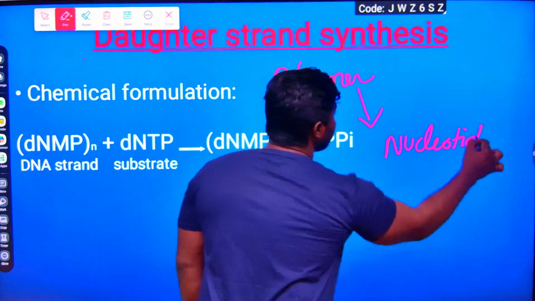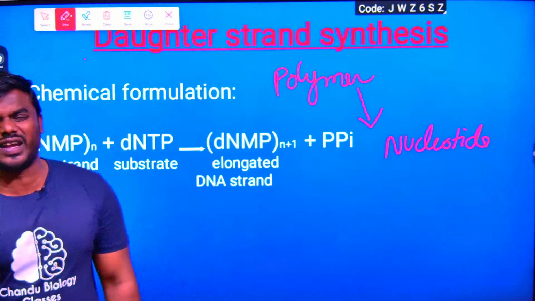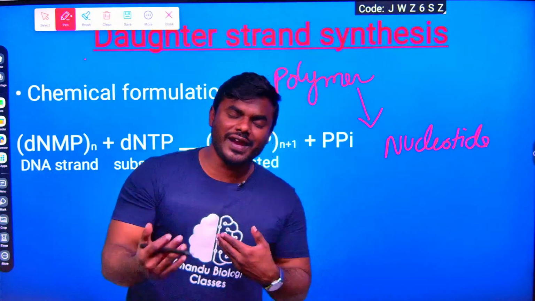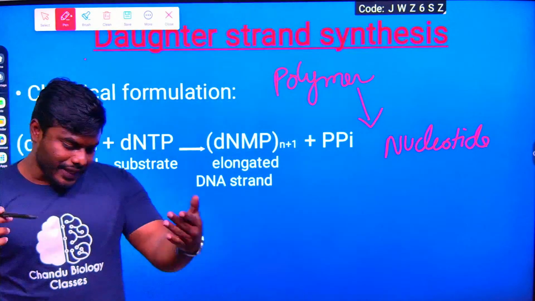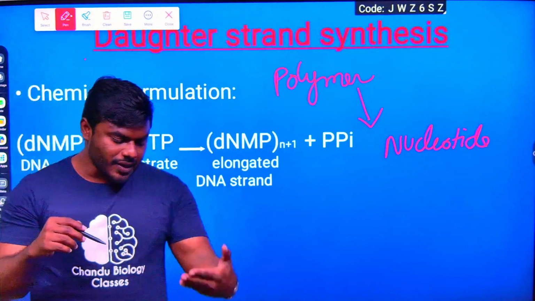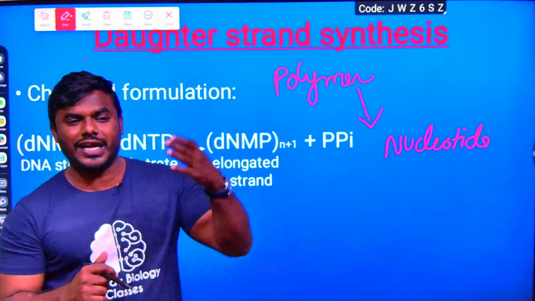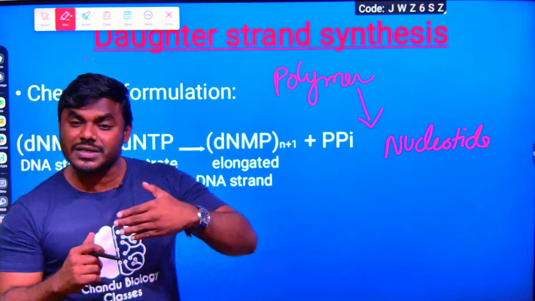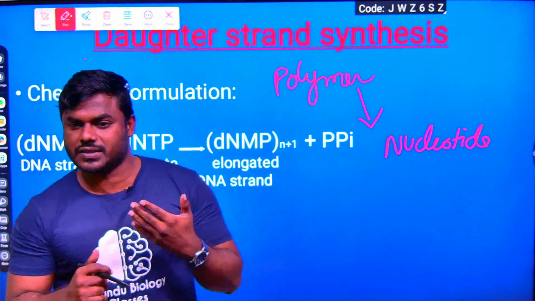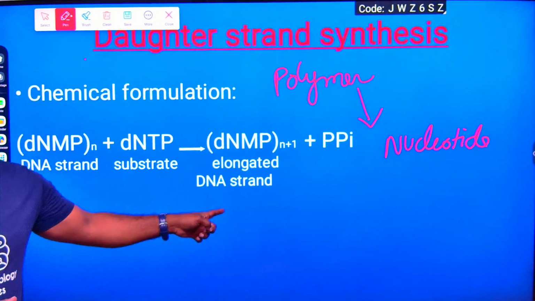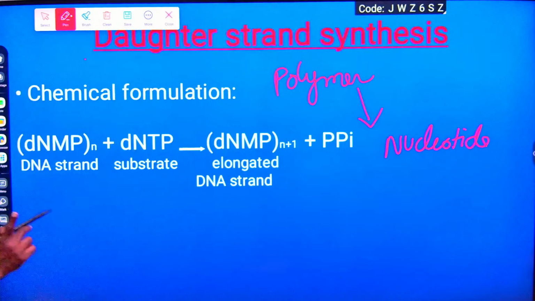How many nucleotides are there? Can we count? No one can count the exact number. We can give only the estimated number. It was estimated that if you take the DNA and lay it on this floor from planet Earth to planet Mars, it would cover the distance 600 times. That much long a molecule the DNA is, right? And that DNA is exclusively made up of nucleotides.